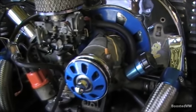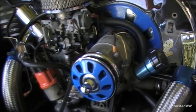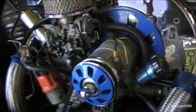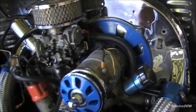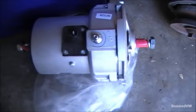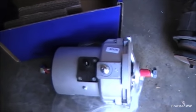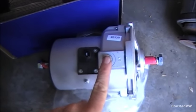Now the wiring for a generator to alternator conversion is where a lot of people come unstuck, because it is very different between the two, and I've seen a lot of mistakes made over the years. The generator has, on 12-volt cars like this, a regulator mounted under the rear seat, so the wiring from the generator runs through to that. Whereas the vast majority of alternators - and typically all the replacement ones you buy these days - are internally regulated, which means there's no external regulator and very simple to wire up.